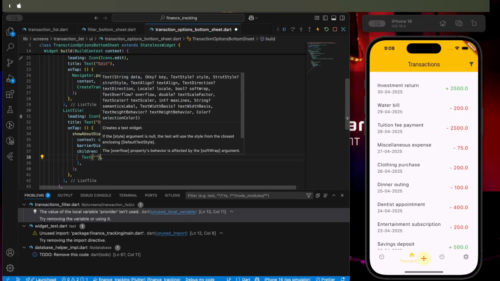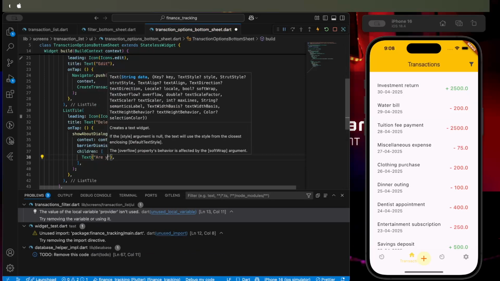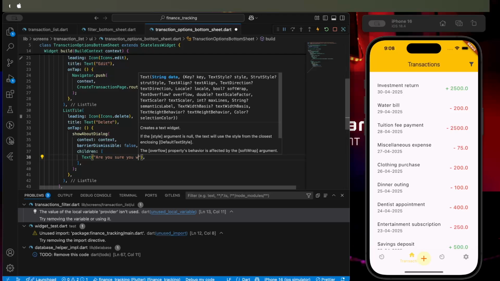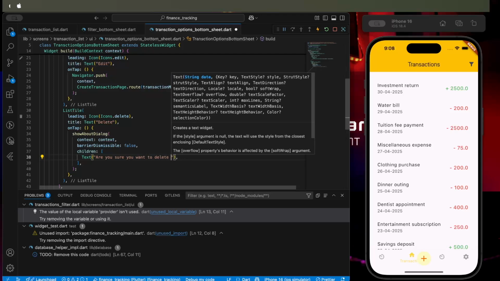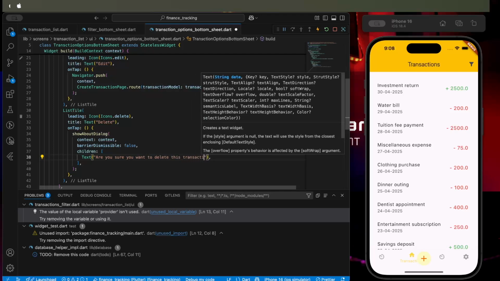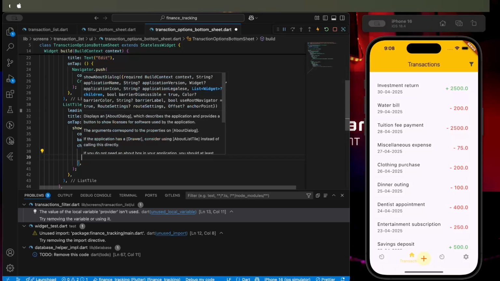Are you sure you want to delete this transaction? We'll add some styling, okay.